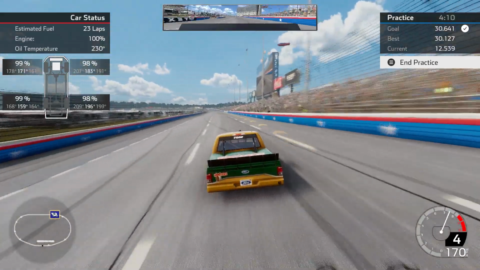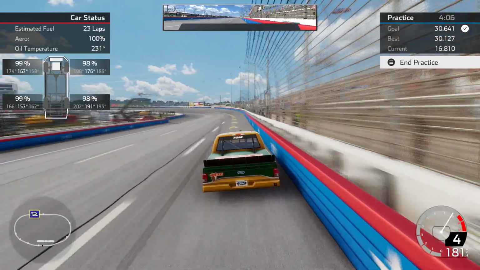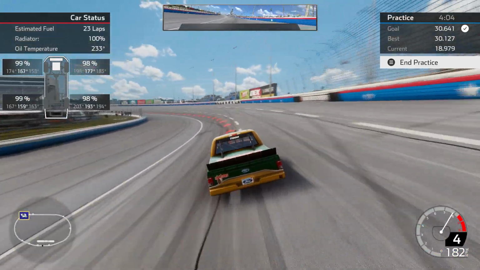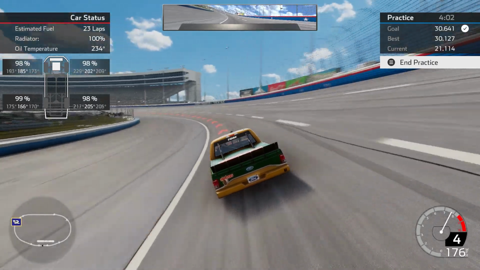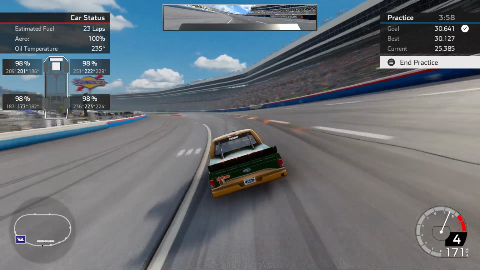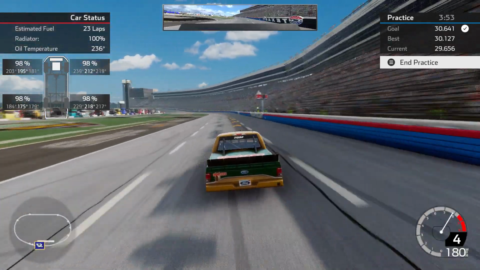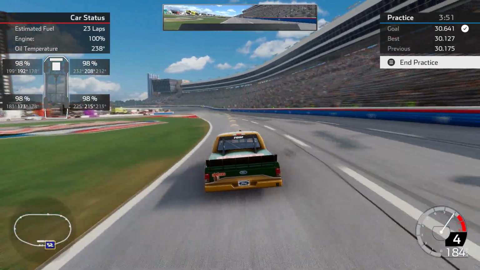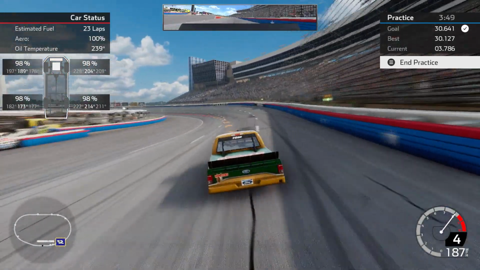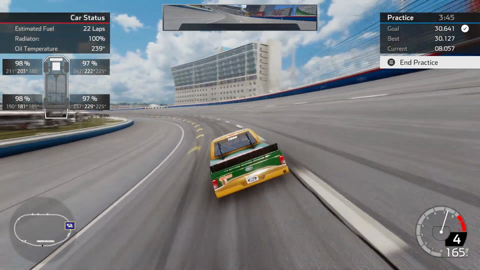Being low, especially on the exit of the corners, is a huge help, I think, at Texas. .175, so there we go. I am going to call that a decent lap. You guys can see the line I ran.